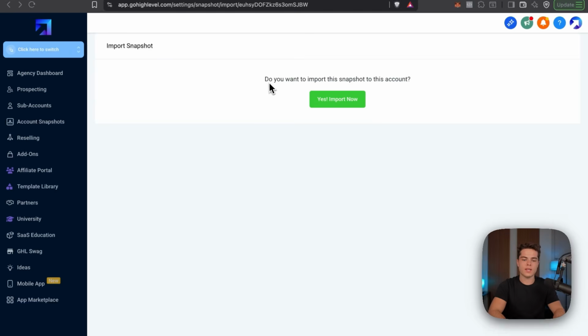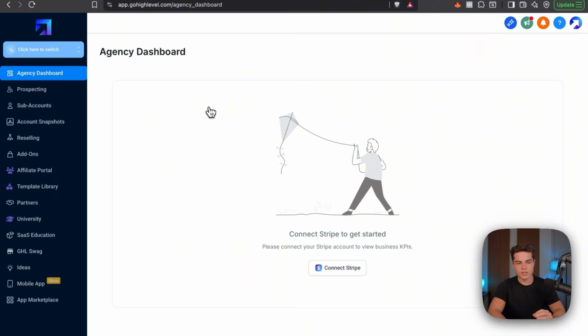So right here is where you want to be before you actually try to import that snapshot, because it should just automatically prompt you. I'll show you guys right now an example of what that'll look like when you click that link and then you import the snapshot. So it'll look something like this right here. It's just going to say, do you want to import the snapshot to this account? You're going to click yes, import now. It's probably going to just be called Carson 2026 AI agency free course snapshot. That's probably what it's going to be called, something along those lines. You're going to click yes, import now, and then you're going to head to the agency dashboard, and then now we're going to start HighLevel.